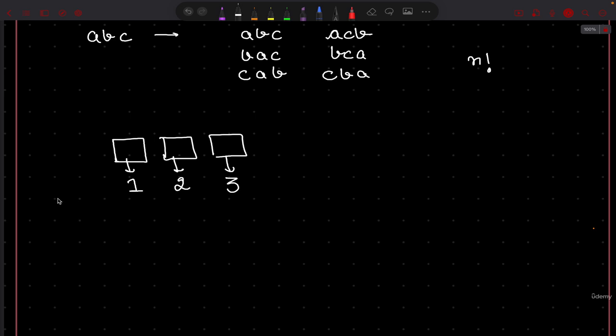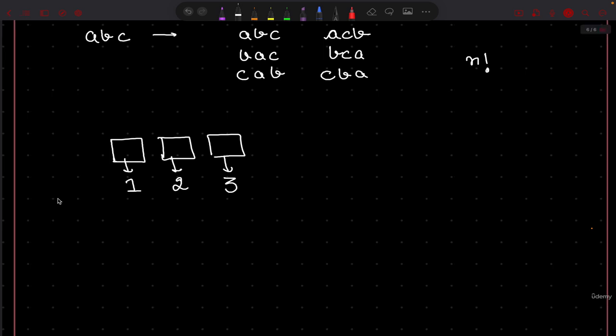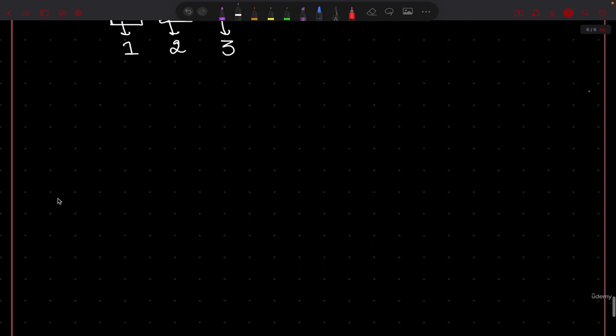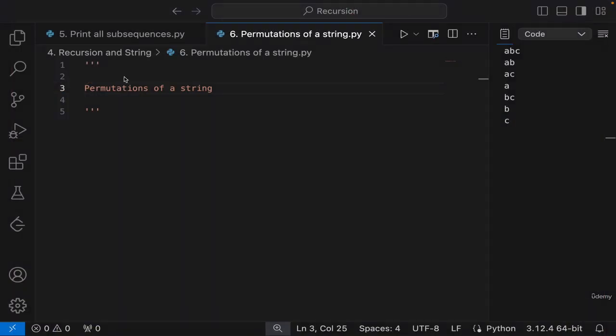Now to understand this in parallel with the subsequence problem which we did, this time we have to make sure that we are taking each and every character and the sequence matters. This is how I can define this problem in a very easy way. What I'm saying is that ABC is there and you can take each and every character, and I care about the sequence. If you are taking ABC, for me that is different than CBA, right? So that's the whole understanding, everyone. Let us now define the code skeleton as well and then we will do it.